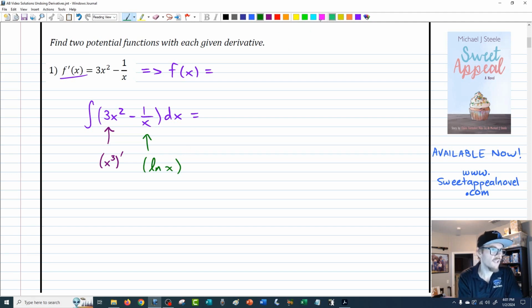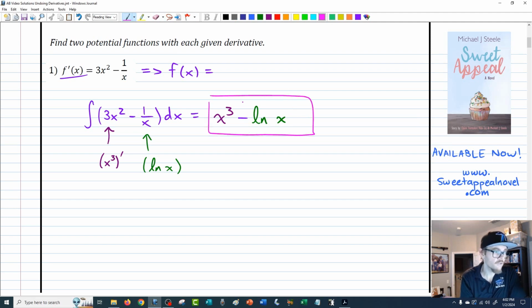So a couple different things to hit here, though. First of all, what could we do here? We would say that this is equal to x cubed, and then minus the ln of x. And then it asks us to write 2 separate functions that have this. So in your mind, you might think, okay, cool, 2 separate functions, we just need different constants. And in fact, we could say this is one of those functions. There's one, we got one.